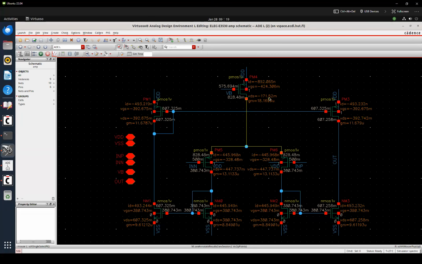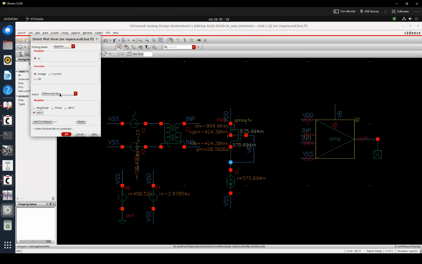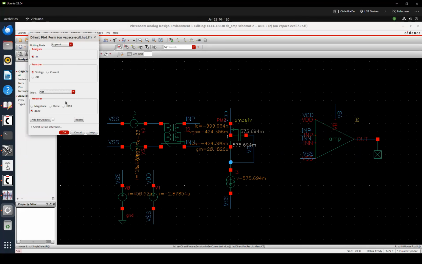If you want to further reduce this yellow node such that VDS is more secured, then you can further increase this width, attach this body to source, or reduce the input DC voltage, like the DC voltage range, 500 millivolt. Okay, then that's it. And because we have run this AC simulation, you can plot magnitude here and also phase.